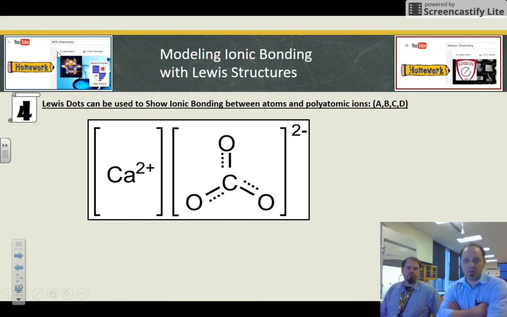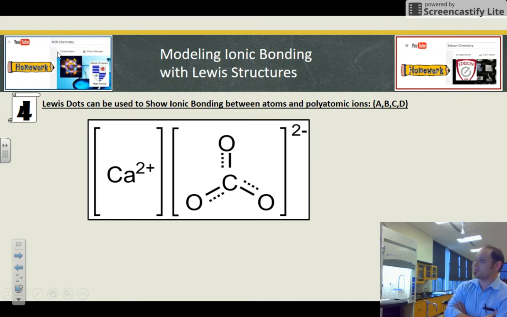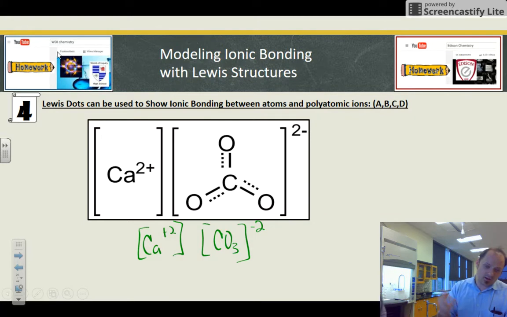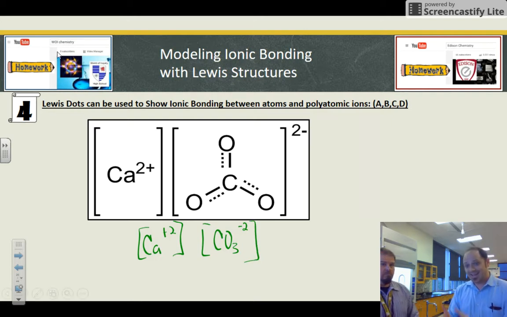So the first one would be an example of a compound that has a polyatomic ion in it. That's what Mr. Milks is circling right now. This is calcium plus 2. And he's going to put the example version, carbonate, minus 2. So calcium's plus 2, carbonate's minus 2. And I would say that both of us don't mind if the charge is inside the bracket or outside the bracket. It doesn't really matter, but it's got to be uniform, in the top right corner somewhere, either inside or outside the bracket. So the plus 2 and the minus 2 are equal in magnitude, opposite in charge. So these 2 ions would cancel each other out and make what we call an ionic compound.